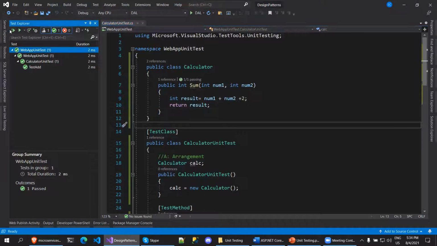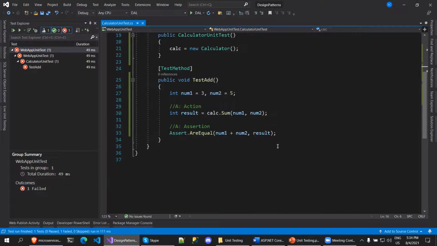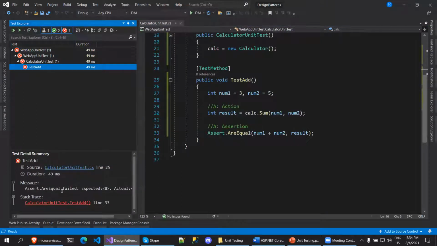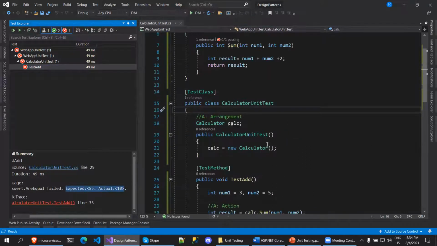And then run the test case again. This time it will fail because the expected value will not match the actual one. So if you look here, it is failing. It is even telling you the failing reason. The expected value is 8, but actually it is coming 10. So because of this mismatch, it is failing now.